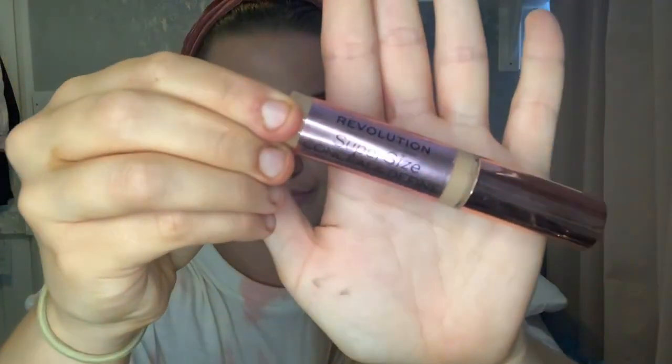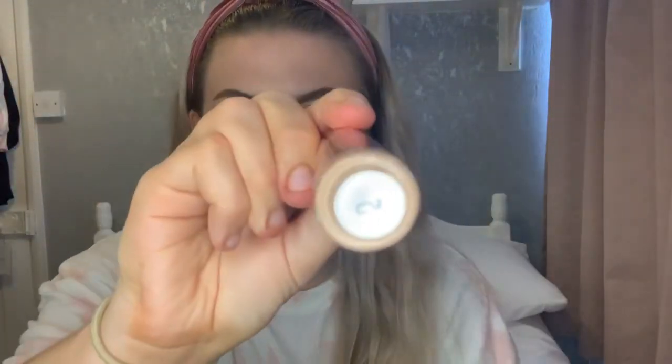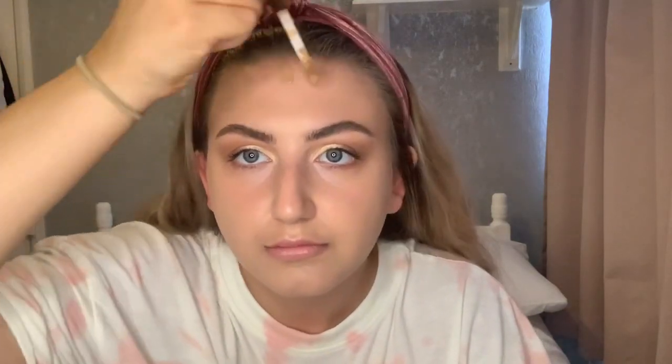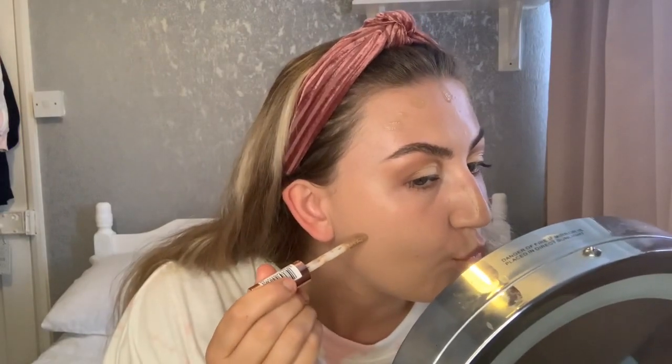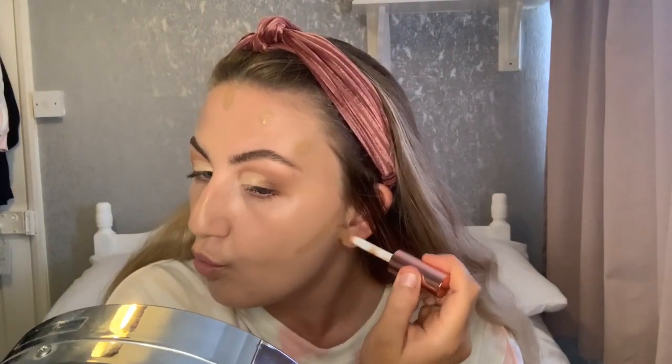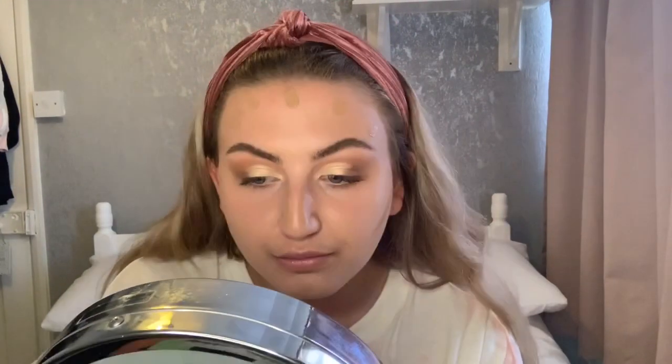Then moving on to contour, I use the Revolution Supersize Concealer in C12, and I just dot this in places that I want to minimize and make look more bronzier. So I do this on my forehead, and I also put this underneath my cheekbones and just below my chin to minimize these areas and also try and hide that double chin.